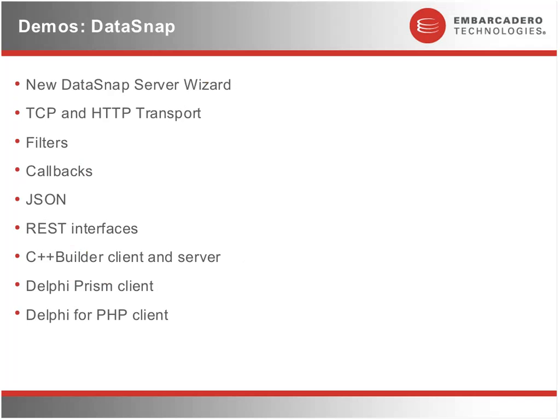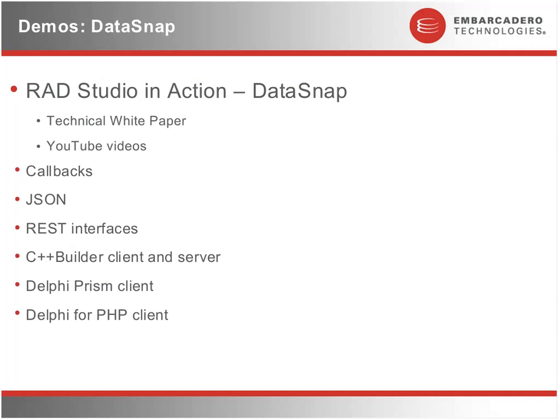Now, there are a ton of resources already out on the web today on Embarcadero.com that show you how to do all kinds of different things with DataSnap: how to use the DataSnap wizard, how to use TCP or HTTP as the transport protocol, how to add filters, how to do callbacks, how to extend and push the JSON structure, the REST interface, C++Builder clients, Delphi Prism clients, and Delphi for PHP clients. There is a wealth of information out on Embarcadero.com, and you can go out there and understand some of what we're going to be doing.